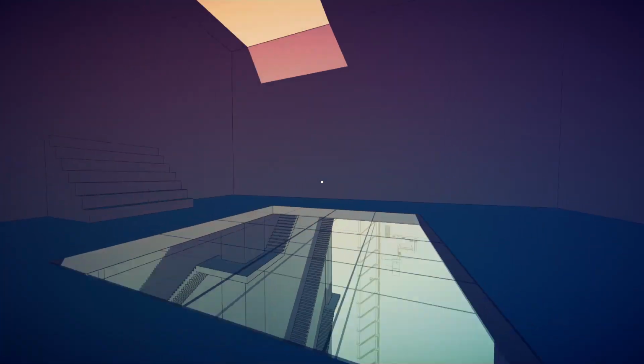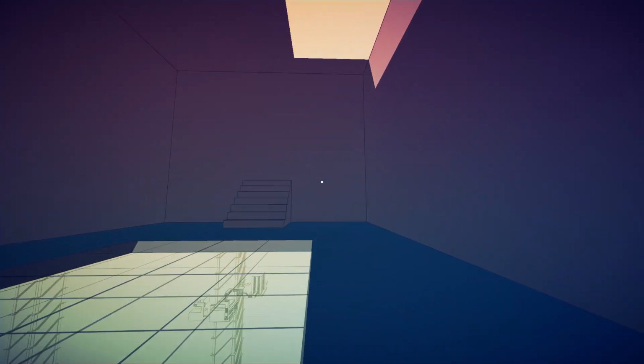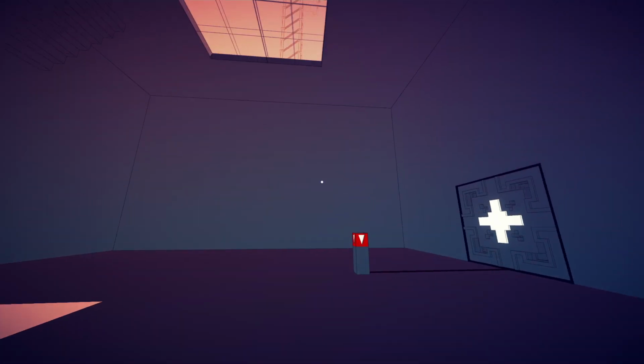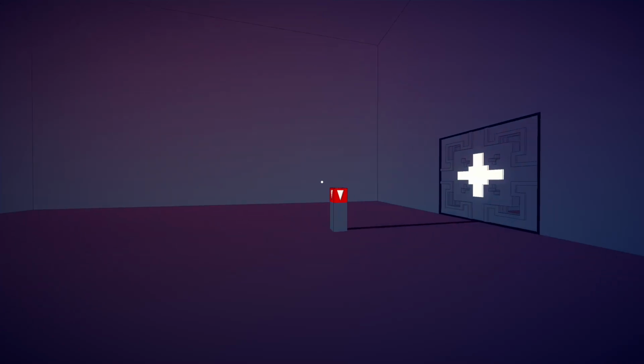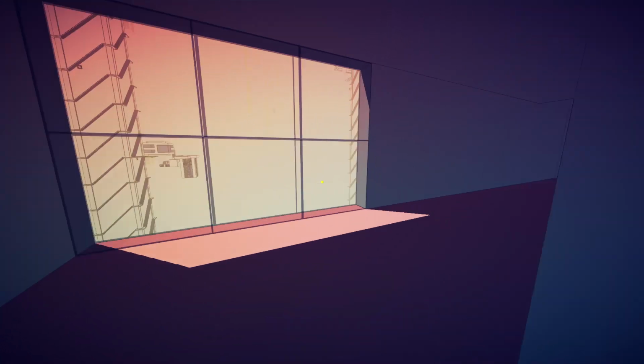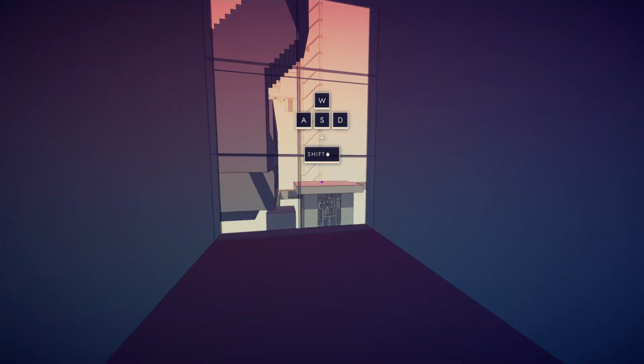Now the gimmick or the mechanic is you can change your orientation of the level. Now there's a lot more going on with this game. There's multicolored cubes that have different colors on each side depending on how you flip the perspective. A lot of MC Escher-esque kind of drawings. It's incredible. Is it MC Escher? Escher. You catch my drift, alright?